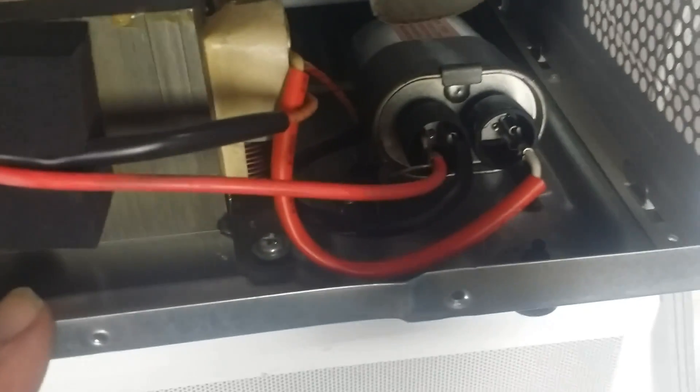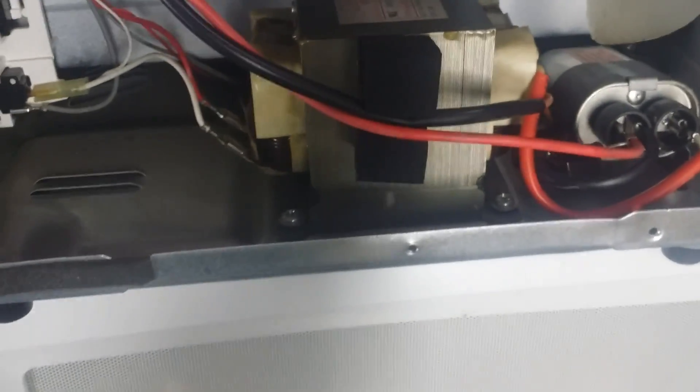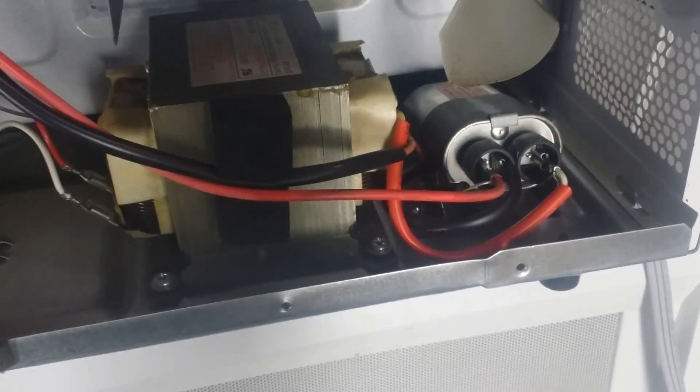Now that the new capacitor is in there, we'll make one last check to make sure that the wires are not touching metal. Even though they're insulated, it's a good idea to keep everything separated and off of the casing of the microwave. Now it all looks good. The next thing we're going to do is actually test it. We want to make sure we've got something in there for it to do — it has to have some kind of a load to heat up. I've got a bottle of water we're going to put inside because we're only going to run it for just a few seconds. So now we're going to restore the power to the microwave and see what we get.